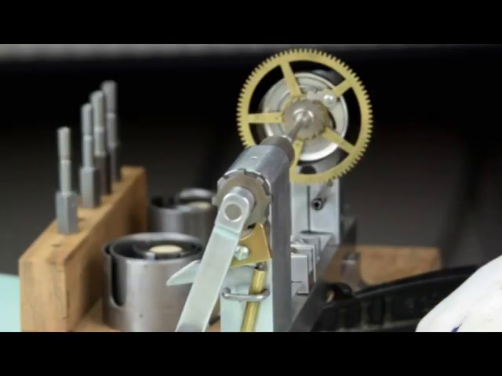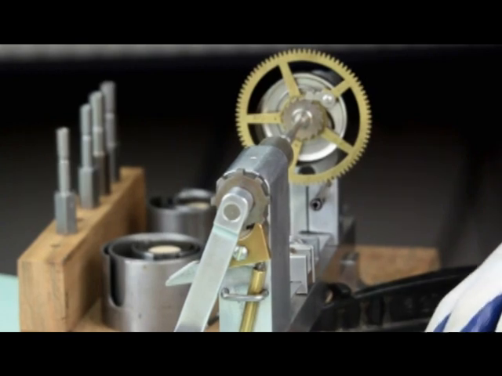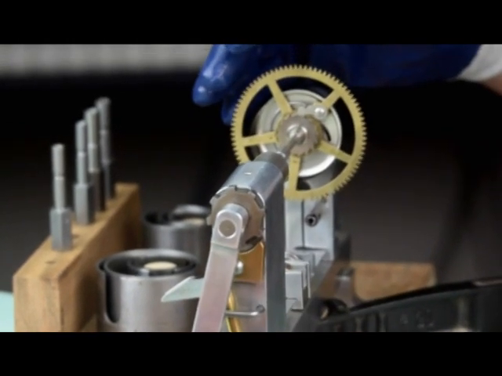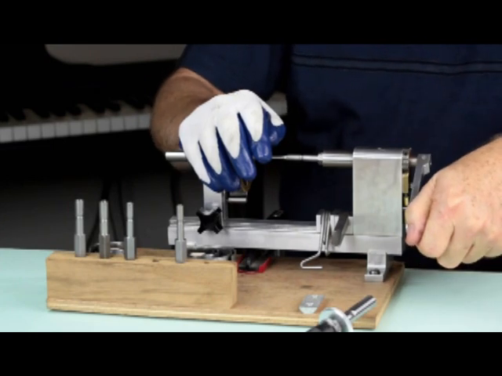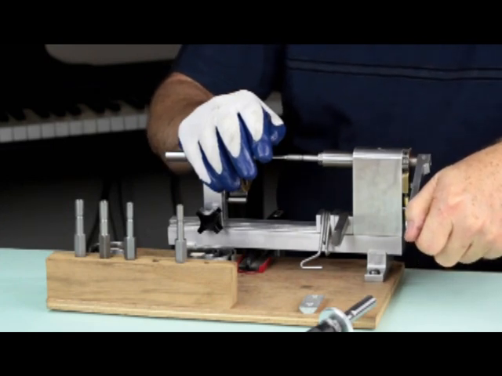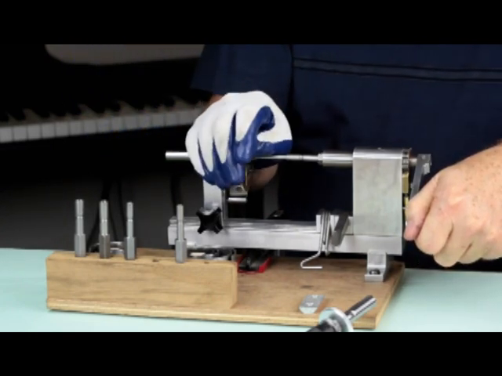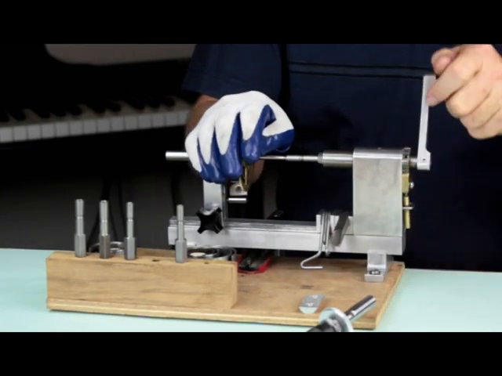Now adjust the ratchet so that the winding handle will turn in the opposite direction. Once you do this, you can't let go of the winding handle or it will spin out of control as the spring unwinds. Place your gloved hand over the mainspring and slowly turn the handle to unwind it.